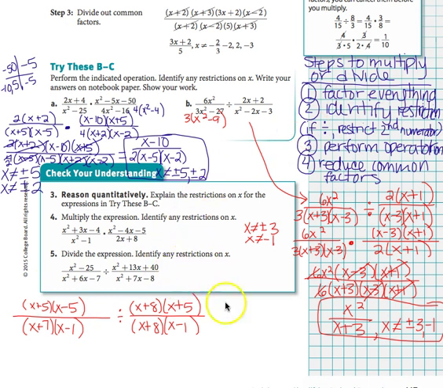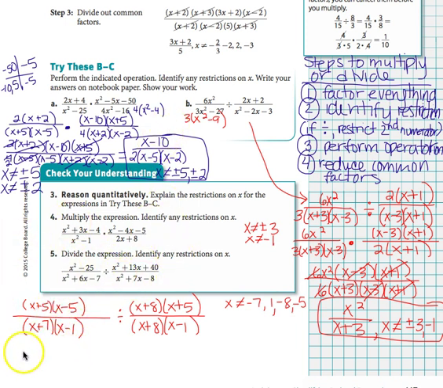Step 2, you should have identified restrictions. So down here, first denominator, x cannot equal negative 7 and positive 1. Over here, positive 1's already there. I don't need to add that. This adds negative 8. And then I also, because it's division, need to restrict in the second numerator. So negative 8 is already listed, but negative 5 is not. So I need to add that to my restriction list. All right, step 2 done.